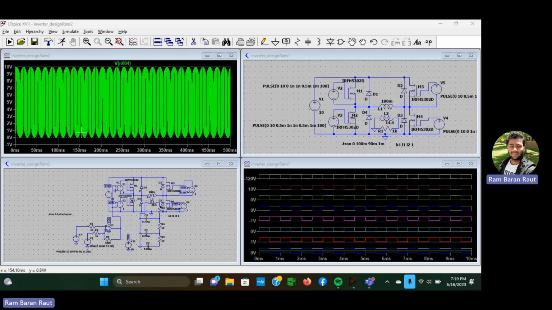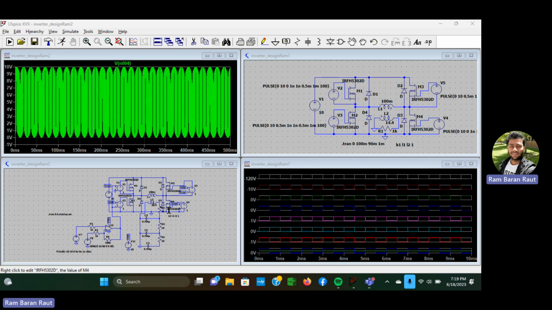It doesn't look exactly like a square wave because of having three cascaded RC filters. But having no filter, we have a square wave.